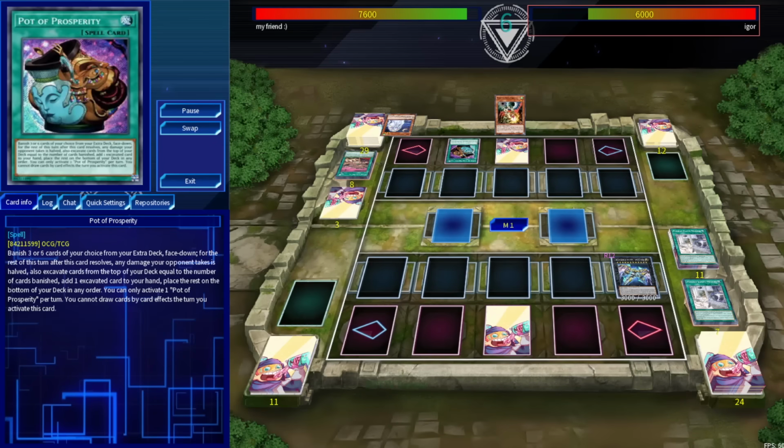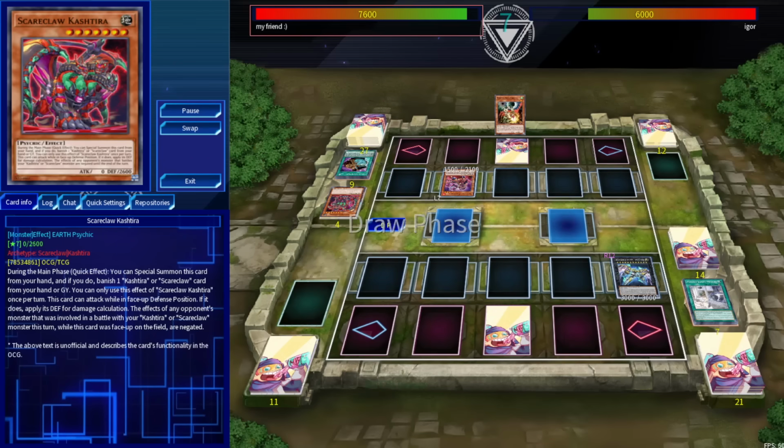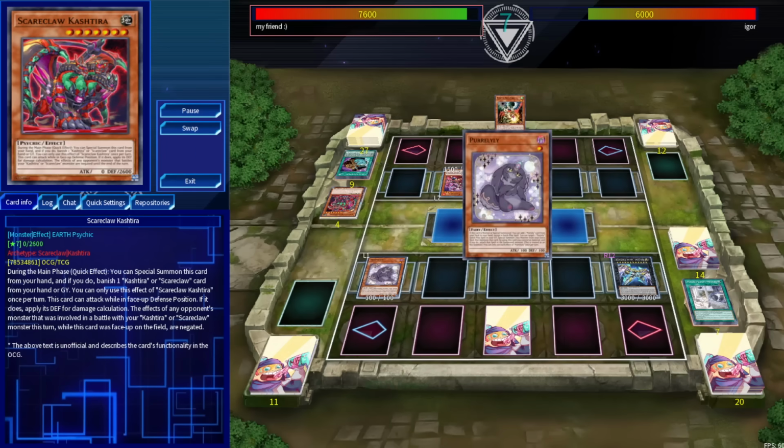They go for 3 here. I don't know why they go for 3. Why would you go for 3? You have your entire extra to live for. They're going to go for Rise Heart, banishing Scare Cash, and pass turn. Yeah, absolutely. And Purrely off the top.